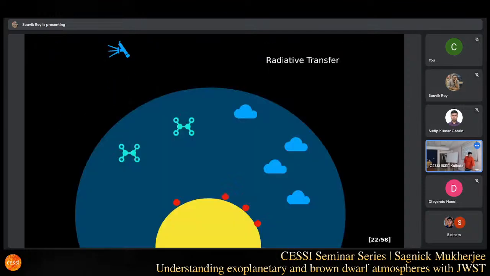And another very important bit is radiative transfer. You have this heat coming up from the interior of your planet. So photons can just pass through your atmosphere and hit your telescope. They can get absorbed by a gas and give you an absorption line. They can get scattered by a cloud and come to you. And they can even bounce between the clouds and ultimately come to you. And all of this physics is taken into account by radiative transfer. And you need to take good care of radiative transfer in these atmospheres because it is really important.